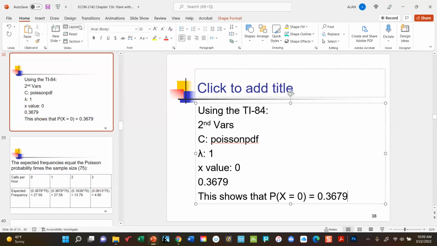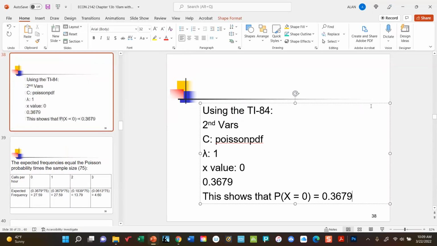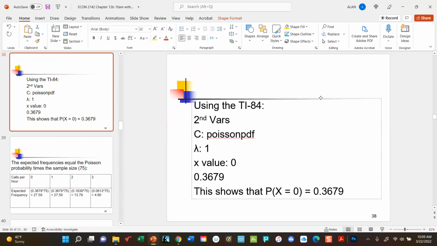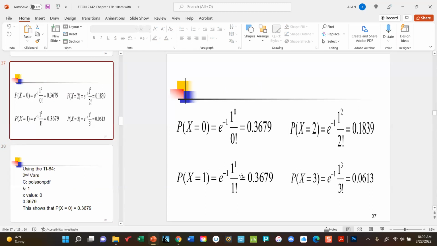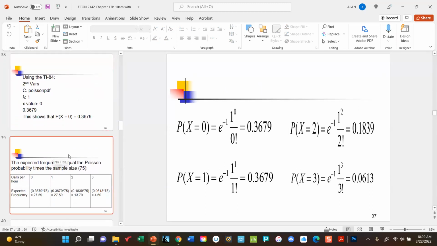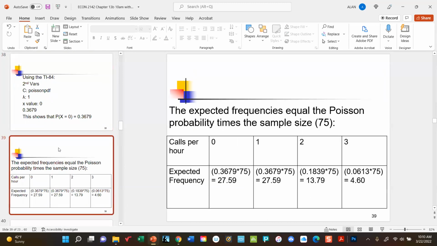Second. I want to make this as neat as possible. All right, and then you would do them all the same way, and you would come up with these same numbers after rounding to, let's say, 4 places is probably good enough. Now, that's not enough though, because this is the probability of falling into this category, but we have a sample size of 75, which we have to incorporate as well.